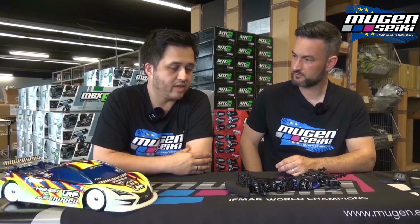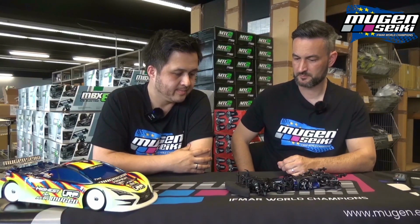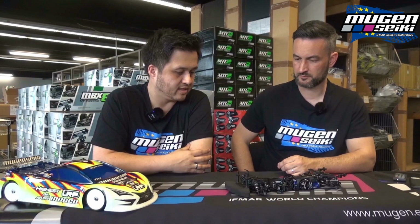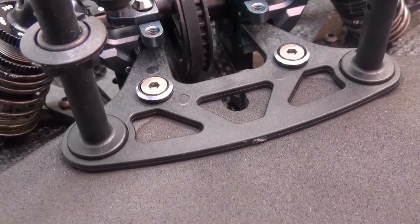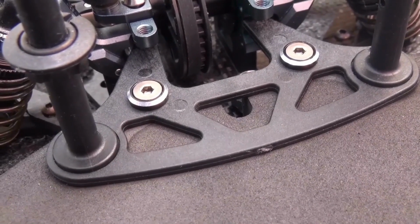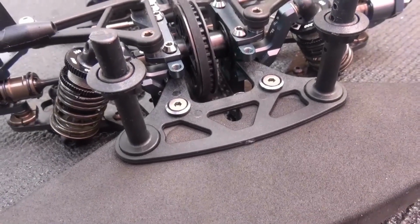And also it could have happened. It happened also to me when you crash. The aluminium body stopper bent, and therefore this is a very durable, strong material. And you will also find this on the bumper, the carbon fiber bumper. Also, in a crash, it saved your car, but it may not have saved your bumper.